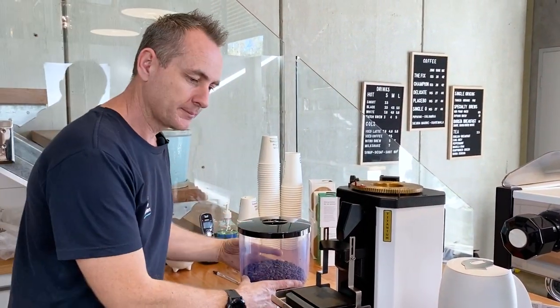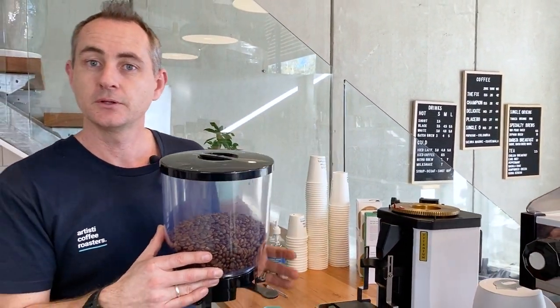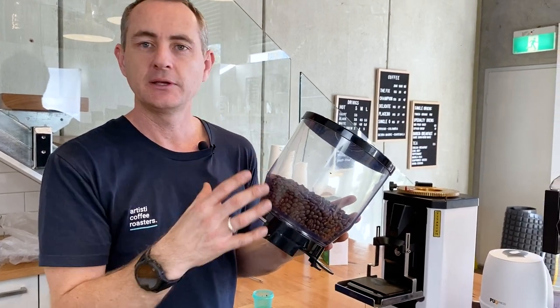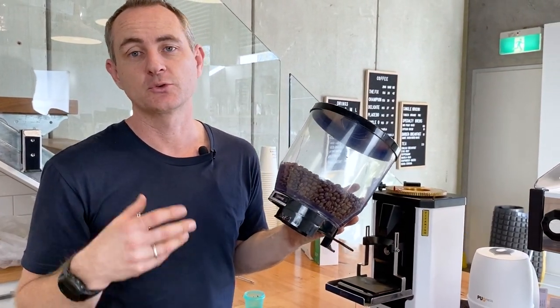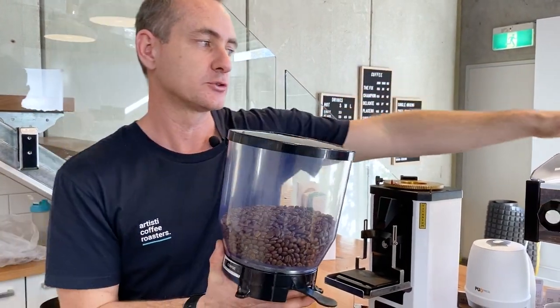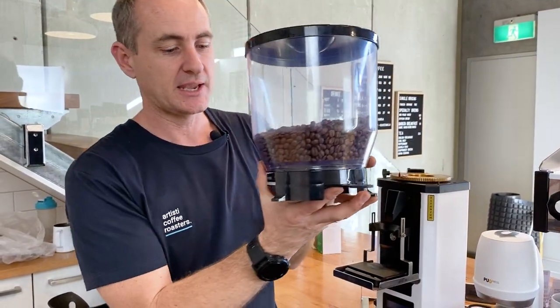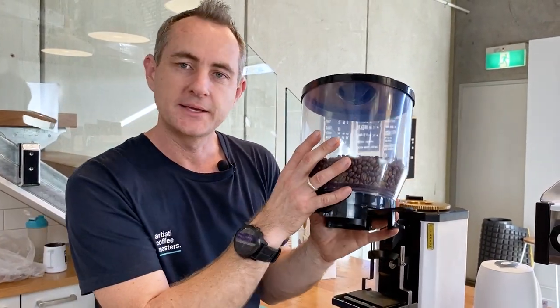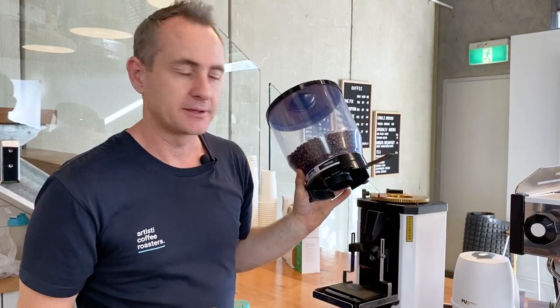Now, with your hopper, you could do this probably once a week, actually washing the hopper itself. I haven't done that today, but you would only use that with warm, soapy water, make sure it's totally dry. You would be then maybe popping it on top of your machine just to get all that moisture out, because you can get a bit of moisture still built up in this section here. Don't go putting it straight back on when it's wet. You're only going to wreck your grinder. So you could do that once a week and do this side every day.